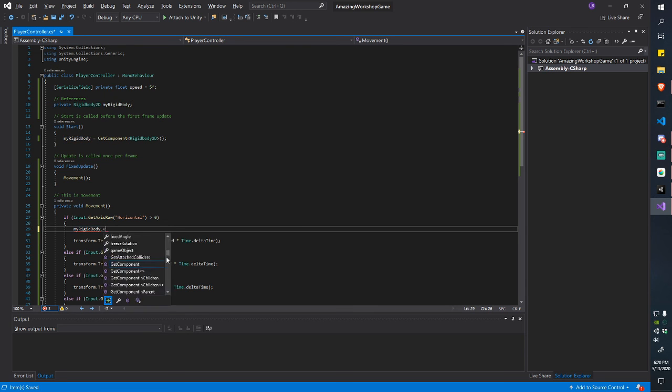What I've noticed is that for 2D games, a lot of objects you have to specify 2D, because I think the default is like 3D games, and for 3D you could just write rigid body, but if you're doing a game specifically for 2D, you have to add 2D everywhere. I've noticed, not just for rigid body, but for other things like collider, you have to write collider 2D. Yeah. We'll see when we deal with the trigger. You're gonna see that it's like on trigger 2D, because it's really, really separate.